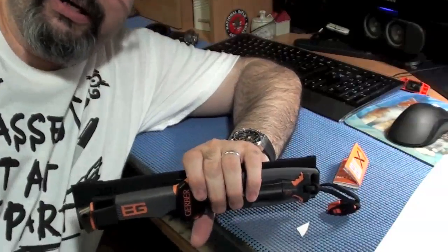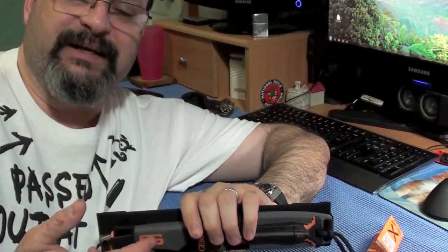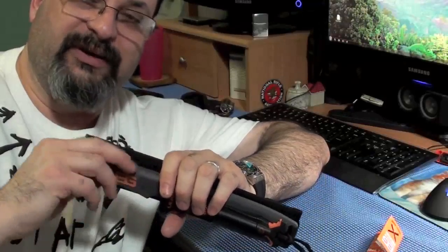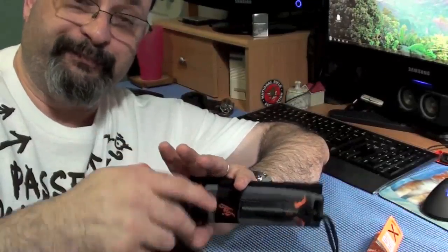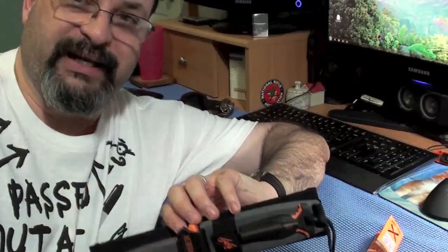I want it like a K-Bar, and I don't want serrations, and it needs to have a good pommel. Or, believe it or not, I know this is stupid, and I was looking for one, the classic cheesy survival knife with the fishing kit and everything inside, the hollow handle. I always thought those were kind of neat, but what they did was, instead of having serrations on the blade itself, making it a combo blade, they usually have a saw or something on the spine of the blade on the top. So I think having that additional stuff on the top might be good, but don't mess around with the blade. Leave it a complete blade, not a combo blade.